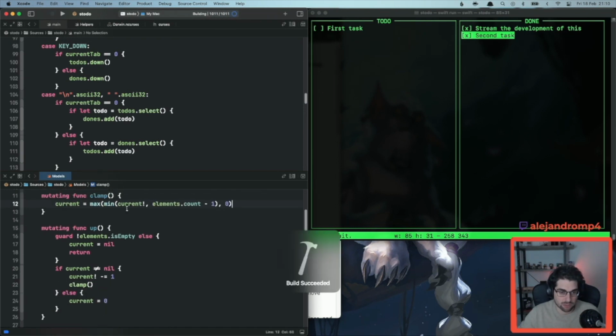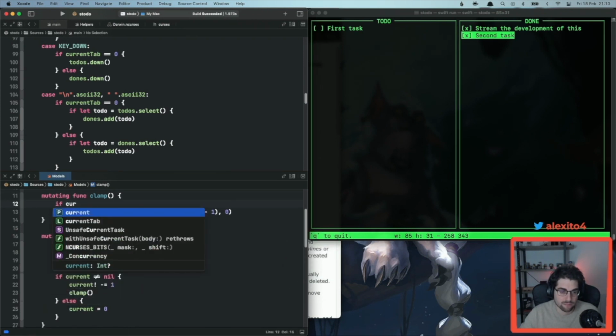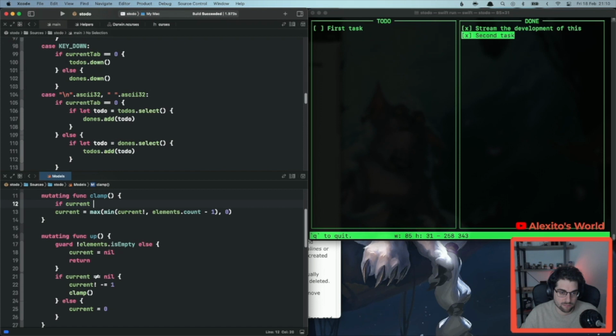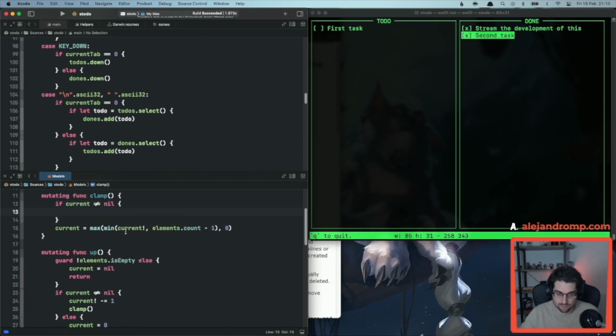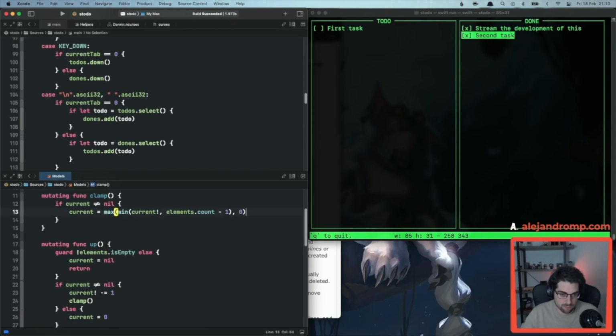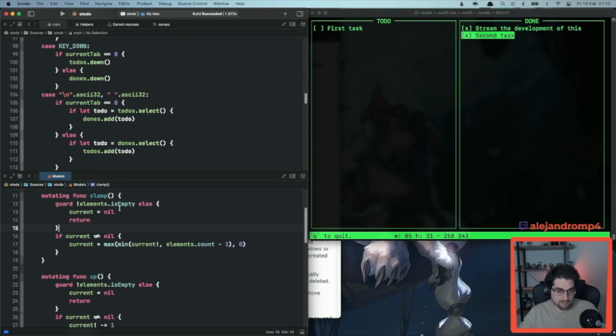Except that I need to make sure if it's not empty, because otherwise just put it to nil and that's it. And now if it's not nil, clamp it, because if it was nil and you try to clamp it, maybe we can reset it to 0, I guess.